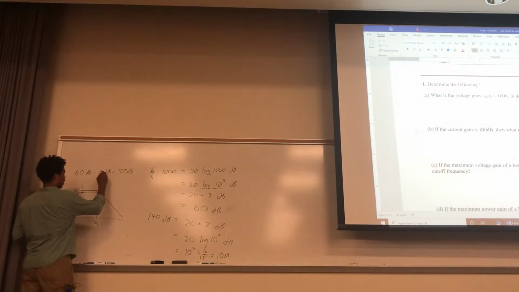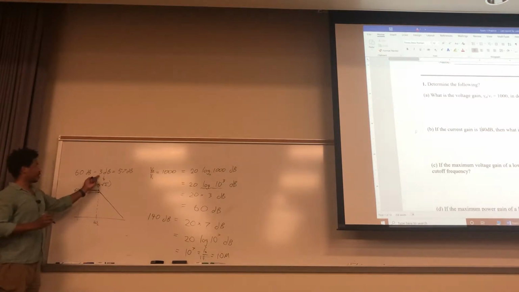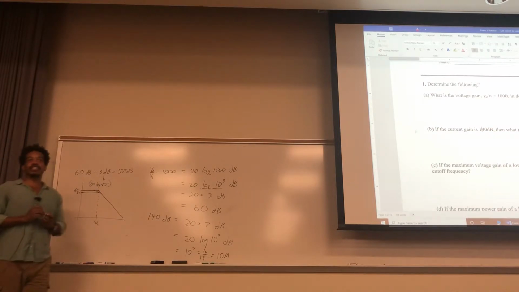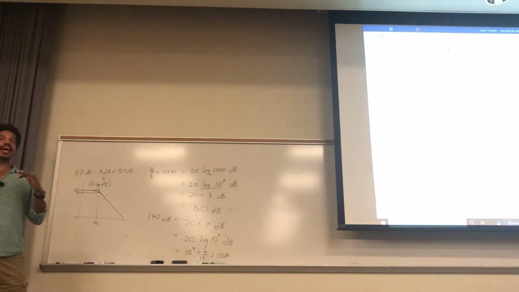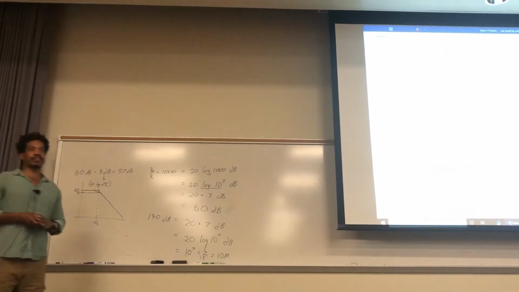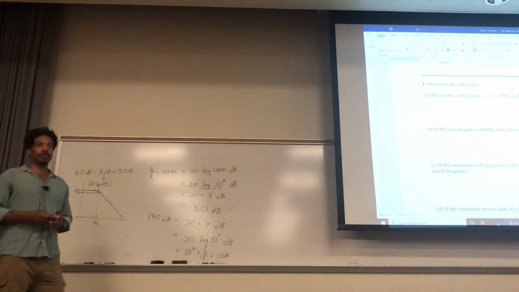And this right here is square root of 2 log 20. If you plug that into your calculator, you get 3 decibels. It's not exactly 3 decibels, but you're rounding, okay? So they just call it 3 decibels, but it's 3 point something.